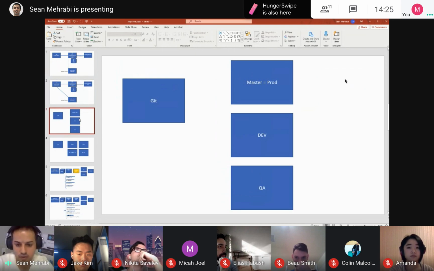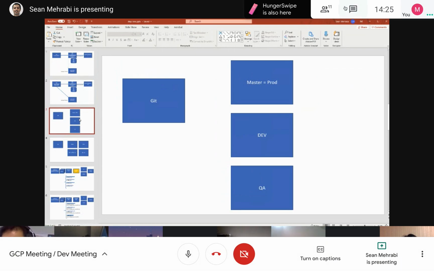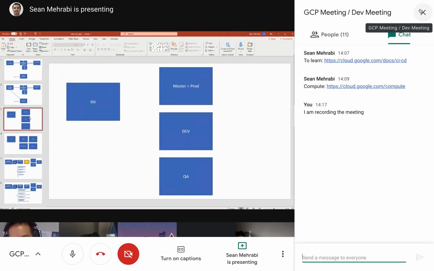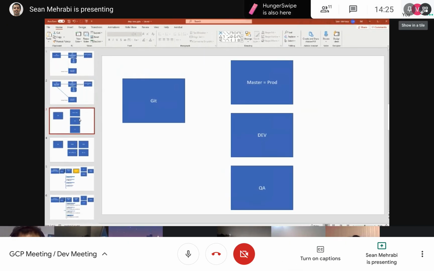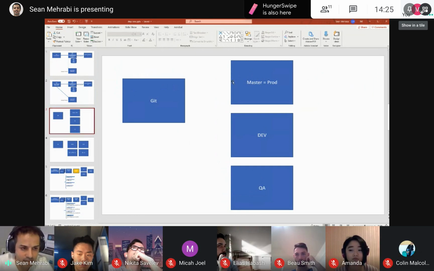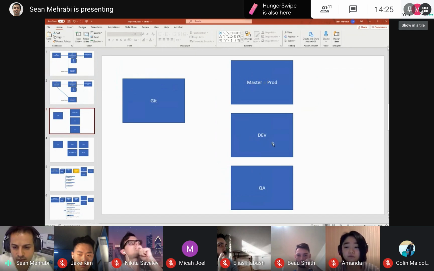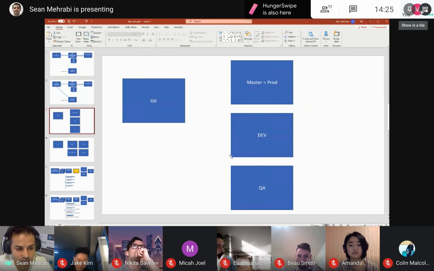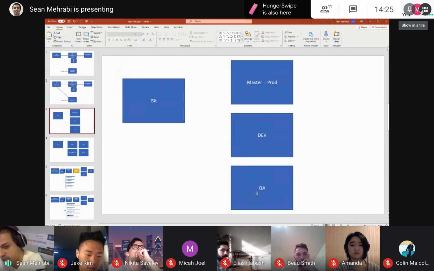You have a Git repository, agreed? We push the code to Git all the time. We create different branches. A lot of the time I notice that people create different branches: the master branch most of the time for production, a dev branch for the dev environment, and a QA branch. Then people start merging from their own branch to dev, which goes to the dev environment, then merging to the QA branch. From dev, it goes to the QA environment, and following that they merge it to prod, and it goes to prod.